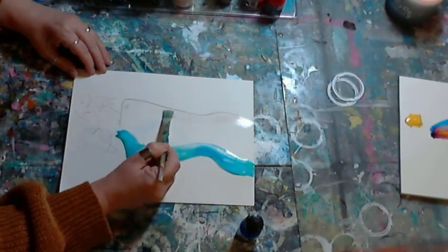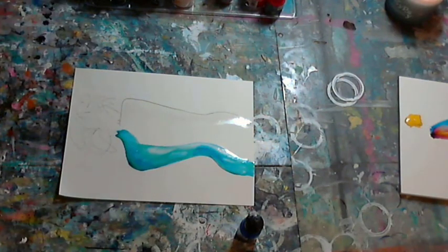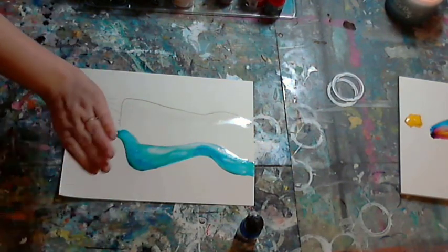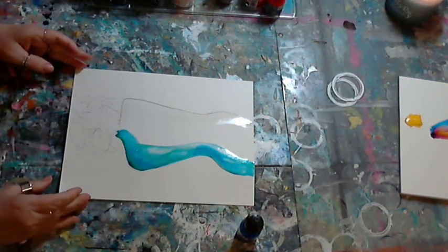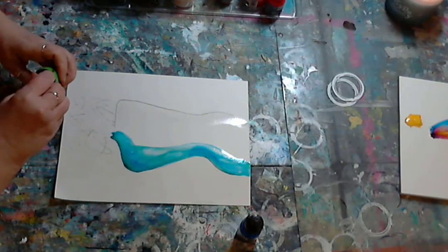And this is on watercolor paper. I did not gesso this first. I've been asked that question. I don't gesso my paper a lot. Certainly can if you want to. I just, I don't.